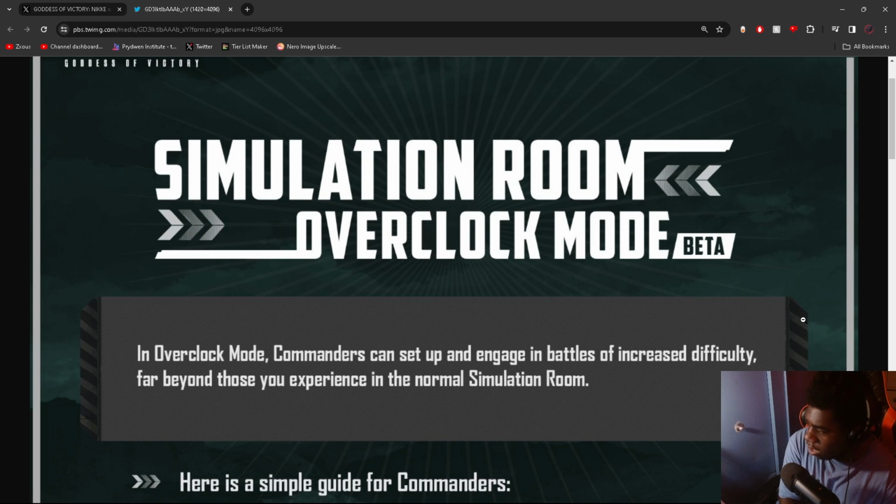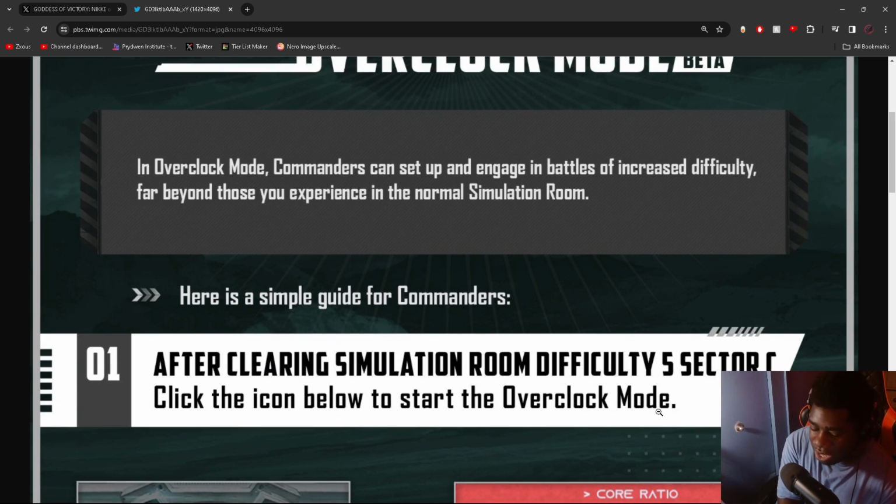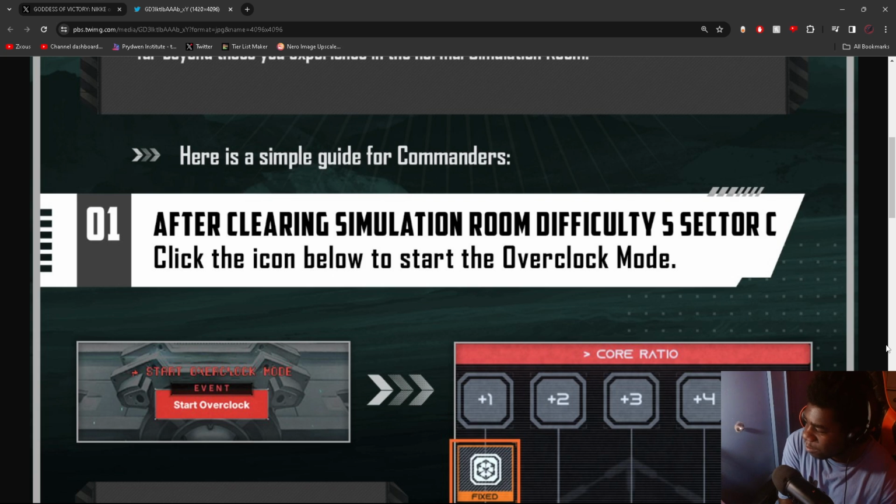In overclock mode, commanders can set up and engage in battle of increased difficulties far beyond those you experience in the normal simulation room. I don't know if I'm going to be live for this or not. I want to be, but I don't know how my Wi-Fi is going to go. My Wi-Fi should be fine. It hasn't failed me in the last week, but I have not gotten it fixed yet. So it should be good, bro. I'm really paying so much for nothing, bro, to be honest.